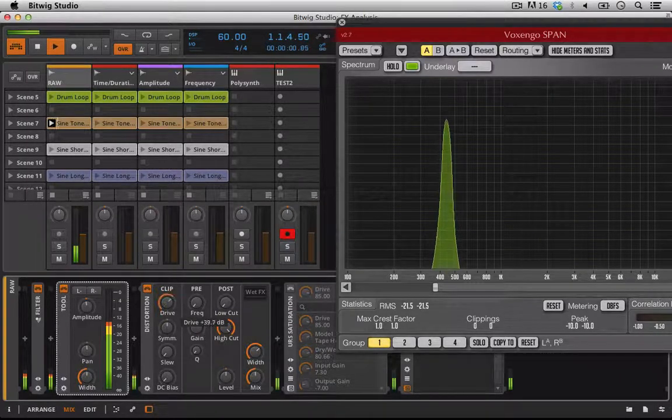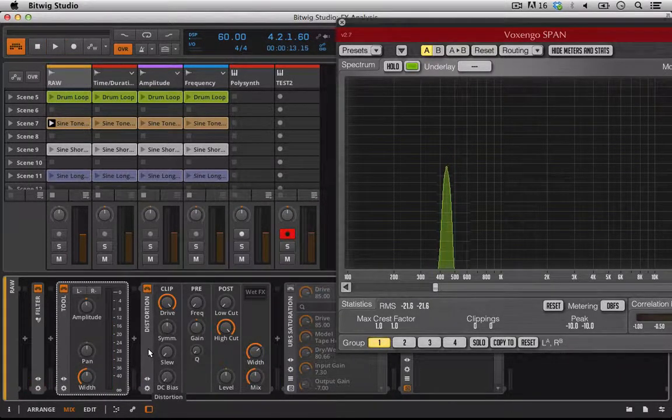Let's see, is it dependent upon symmetry? Doesn't seem to be. Is it dependent upon DC bias? Doesn't seem to be. So that leaves us with one extra choice, and that's the slew. And typically the slew is when an amplifier or transductor is required to change its output. Basically meaning if we turn the slew up to 100%, it's like just turning on our amplifier.